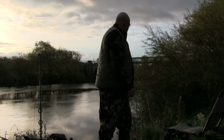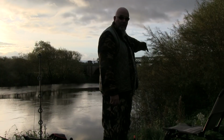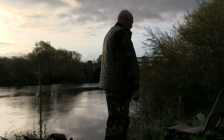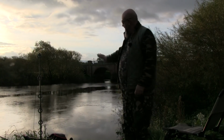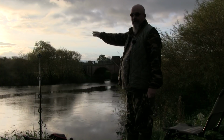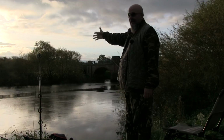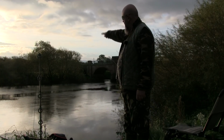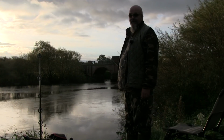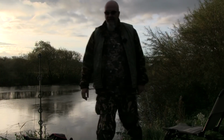So I'm going to get these rods in. I'm going to be fishing one rod literally just off the willows down to my right here, and then the other one just where the current starts to slacken off. What we appear to have in front of us here is, it seems to come deep down towards the bank, and then it seems to be a sandbank going up, and then the main channel seems to be right probably three quarters of the way across the river, unless it's just shallow, but we're hitting a sandbank all the way along, and because of the sandbank and the current, we can't get the leads to hold bottom. So as I say, we're going to fish in this edge here. We'll get them in, and let's see if we can't get a few fish on the bank.